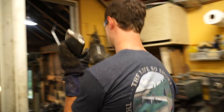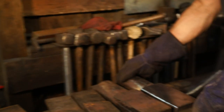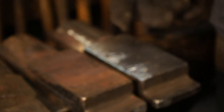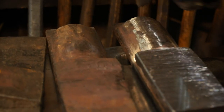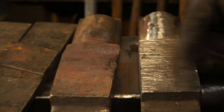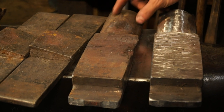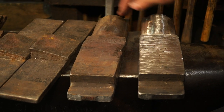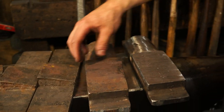Done. Got quite a bit of welding into it. Alright, so if you look at these two dies now, there's still some dimples in this one, but that's not really what I was getting after. If you wanted to nitpick it, you could go back and weld some more, but that won't really affect the work that I'm doing. So what I was trying to get was these really boogered up sections on the die and get a nice radius on here again, get everything straight lines for forging because this is kind of deformed out.